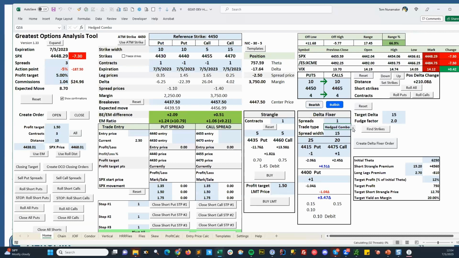If you already have an extra long put in place and you want to do a bullish combo, but you have the extra put, then you don't have to worry about margin with this. But if you don't have it, then you need to do a hedged combo or a risk reversal, and that'll keep the margin under control. And you can control how far away from these strikes this one is, and same thing with the risk reversal. So this will be 15 wide for both of these, but you can control it. You can say, maybe I'll do a 20 wide, and then how much delta change do I need? And you just click find strikes, and there's a 20 delta adjustment for you. And you just click this and paste it into Thinkorswim, and there's your order.